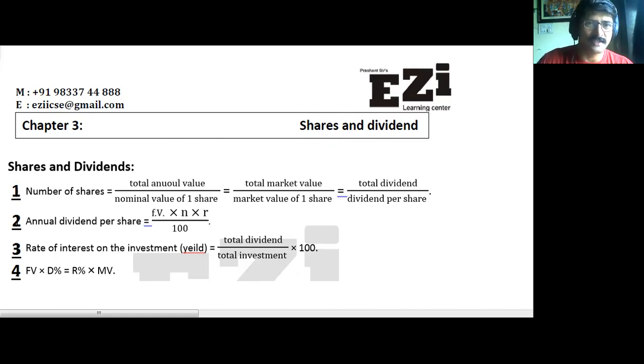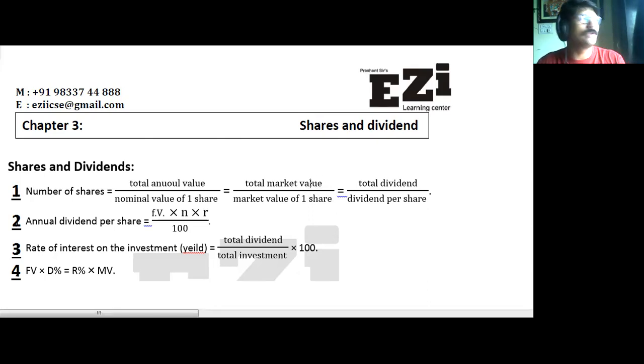Now, by the way, what exactly are shares and what exactly is a dividend? These are absolutely new words for 10th standard level people, isn't it? And what exactly are all these things? Probably after 4 to 5 classes, there will be 4 to 5 videos coming up one after each. So please watch all the videos and then enjoy this chapter.